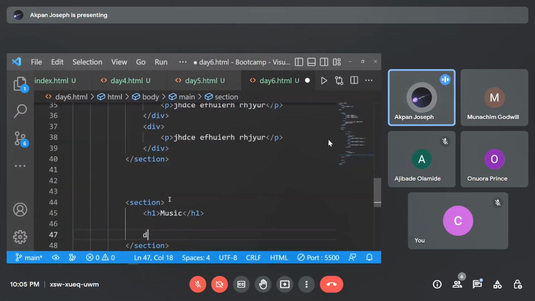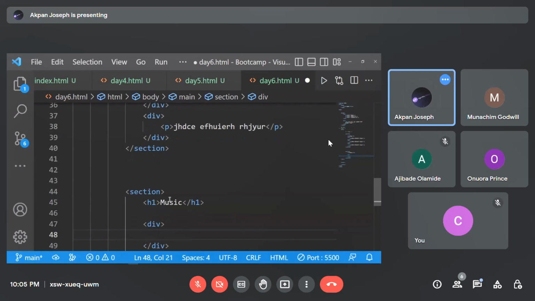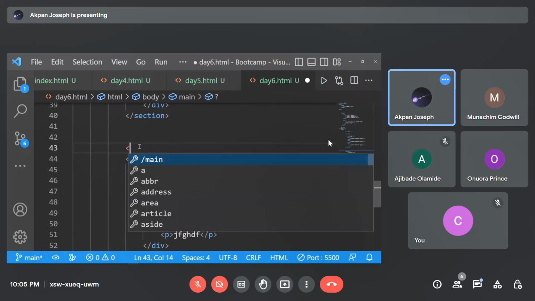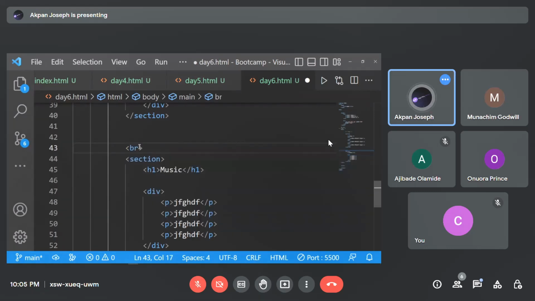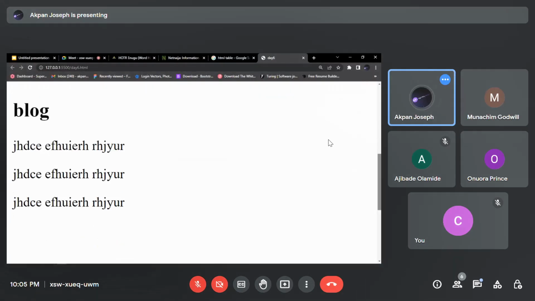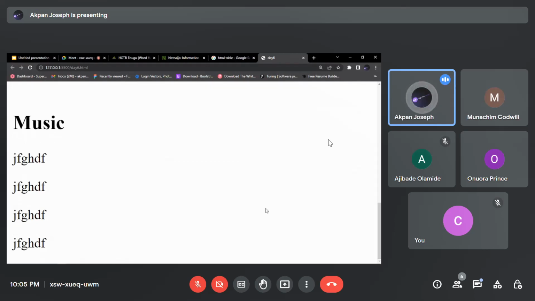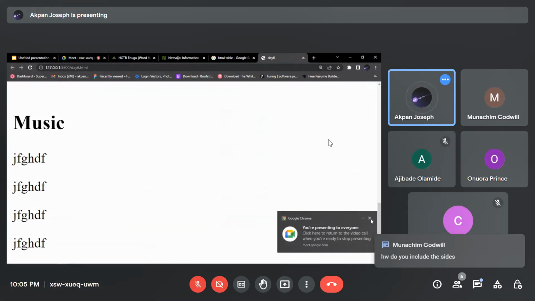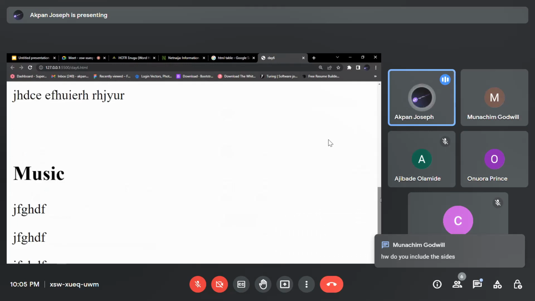So I can have my div now to add music. I'll just duplicate. Add breaks to go down a bit. Another break. So now we just have two sections inside main. I don't know if there's any question. Okay, no question.